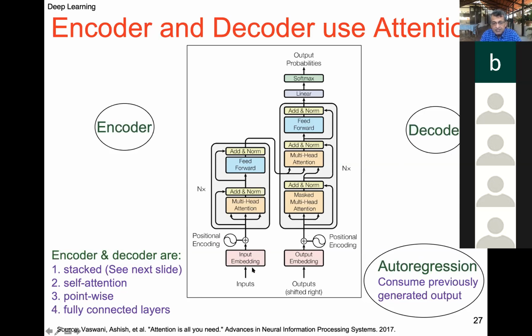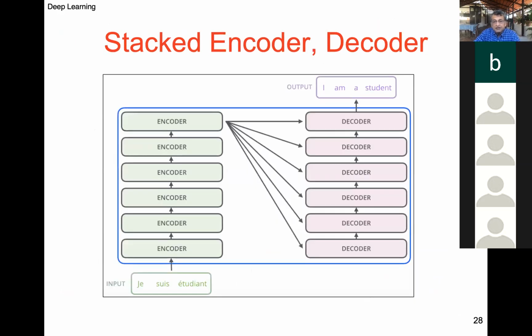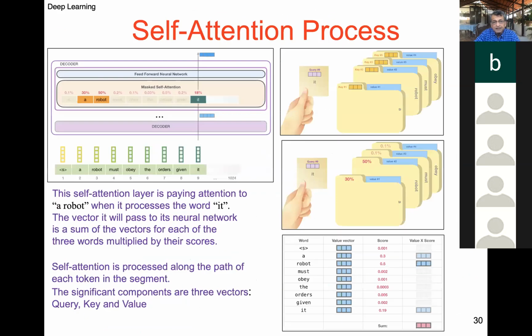So what's happening is input embedding, then a positional encoding where the words are occurring. There is multi-head attention, then addition of the results and normalization, a feed-forward network, and addition and normalization again. That is the encoding part. It goes into the decoding part, which is the output shifted right during training. Otherwise, we are directly going to generate the output, and so on. So that's the transformer. We just saw this diagram of a stacked encoder-decoder, input to output.